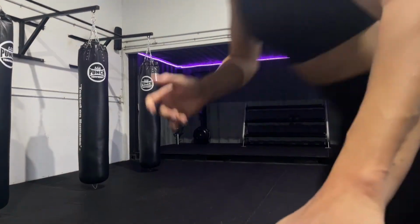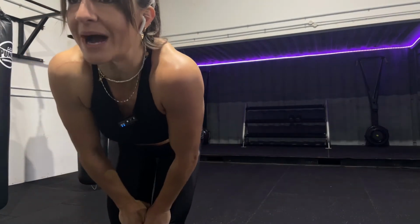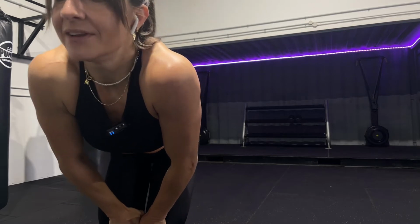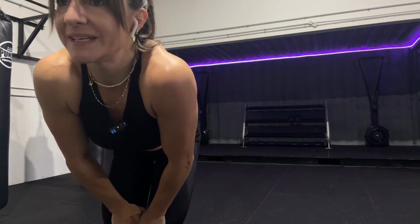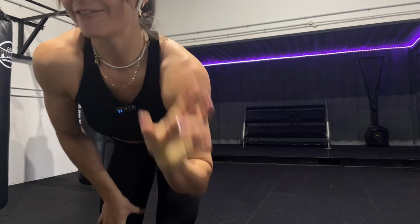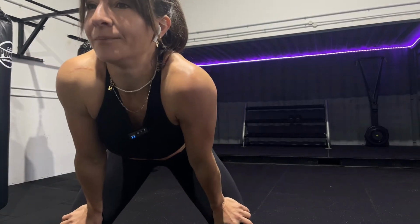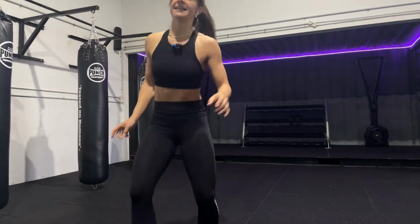All right, cool. So we start with a quick movement prep with a quick warm-up, and then we go straight into it. We always have 45 seconds full speed and then 15 seconds recovery. And what we do is we have between each body weight working set also a recovery set where we do toe tap squats. They look like this.